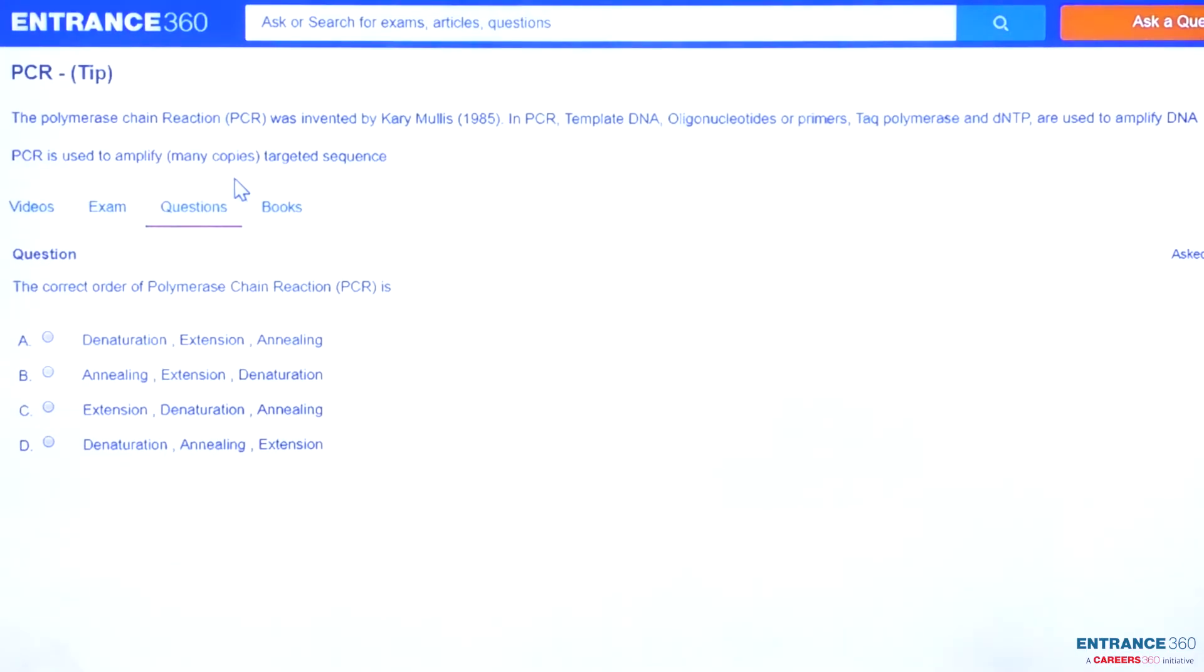So now I will tell you, it is a method which is used in molecular biology to make multiple copies of specific DNA segment. Through this we can amplify a particular DNA segment from thousand to million number of copies, and this method consists of three main steps.